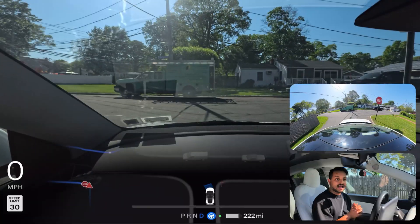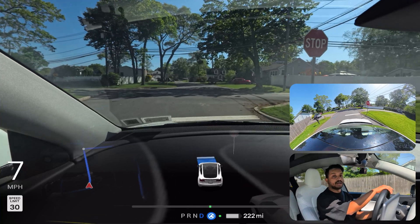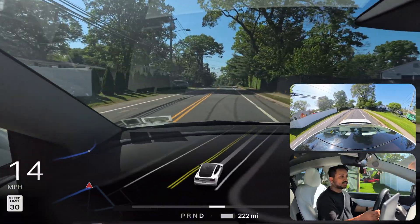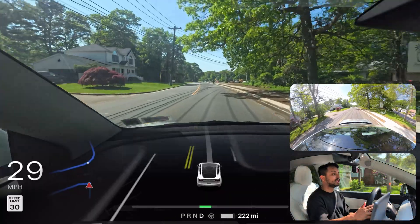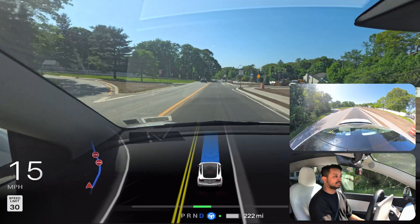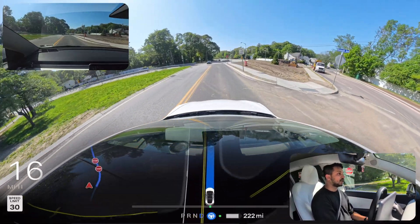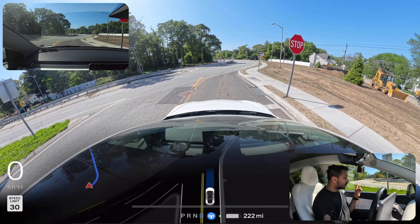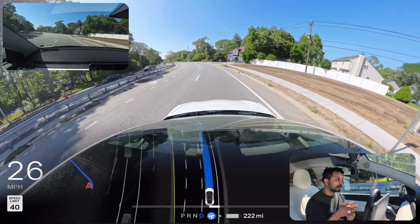We're going to make another left turn and then a right turn, but the navigation is showing us a different route. I'm going to take over and make this right turn because you don't need to go straight — you can just go right and then straight, rather than going straight, right, and then right again. The GPS just changed and the car is trying to follow the navigation, which is a bit weird here because Google hasn't updated the map yet. Our car saw through its cameras and decided it could go straight through this road. We stopped for the stop sign, looked left, found no vehicle, and made the right turn without any problem.